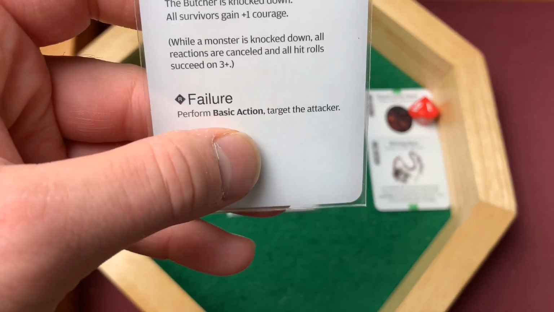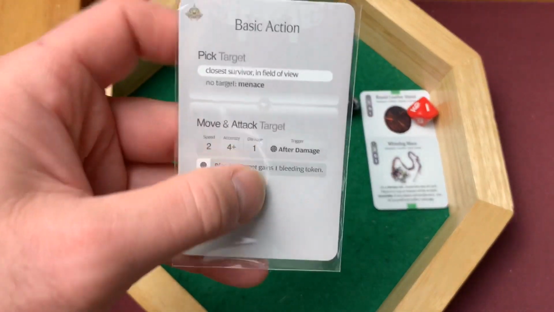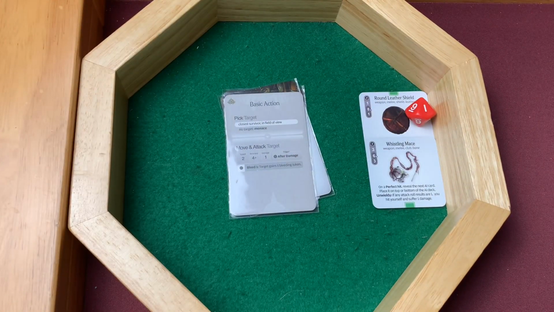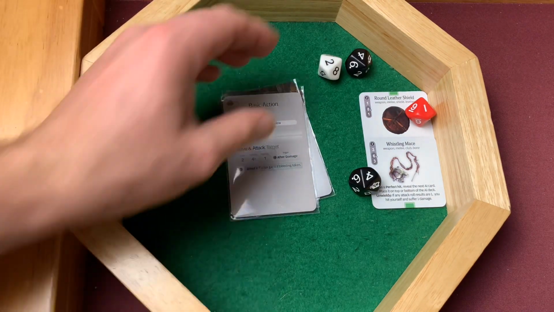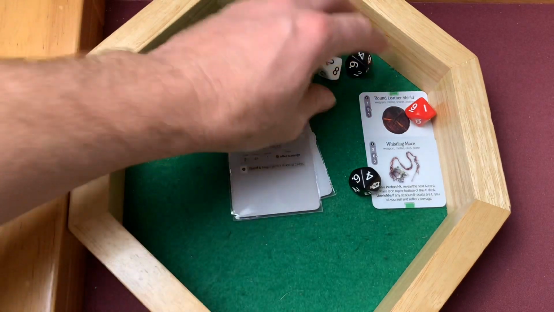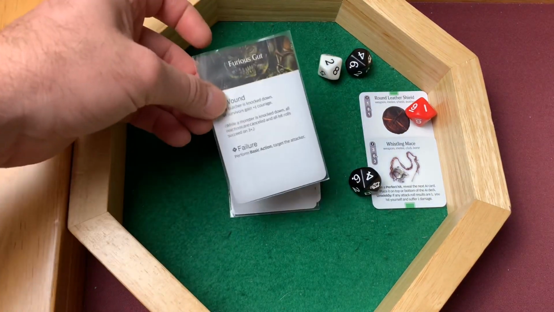So it's going to perform its basic action, target the attacker. That's awesome. Let's see what our thing is. It is going to be 2 speed, so it's actually going to be 3 speed. We're going to go ahead and take these. And we got hit with none. He needed a 5+ because I have 2 evasion. Actually, he needed a 6+. I've got 2 evasion. So he didn't hit. We're going to go ahead and take that back. The Furious Gut is done.